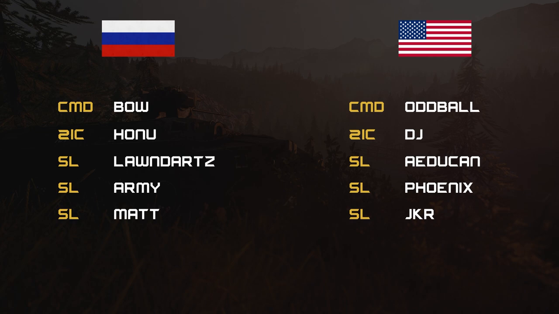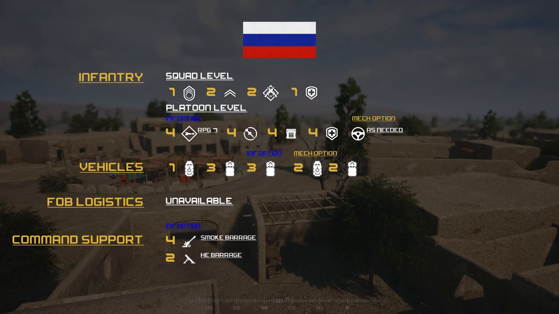As we normally do, we'll go over the commands for round two. So for the Russian side, it'll be commanded by Bao, with his 2IC being Hanu, his other SLs being Londart's Army and Matt. For the US side, it's going to be commanded by Oddball, with his 2IC being DJ, and his three other SLs being Adukin, Phoenix, and Joker. Move on over to the team loadouts to do that real fast.